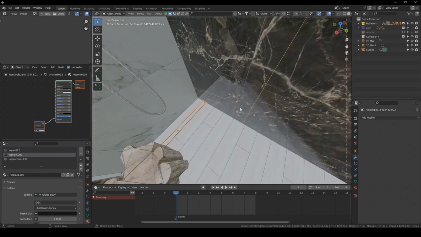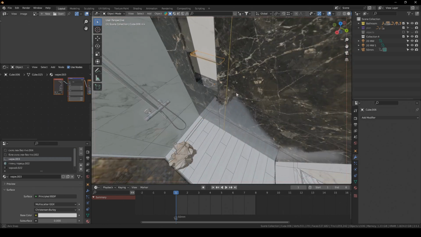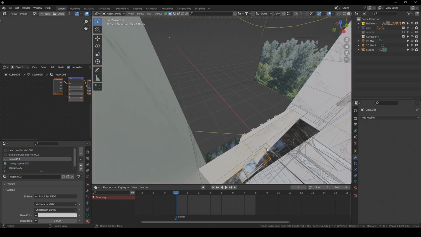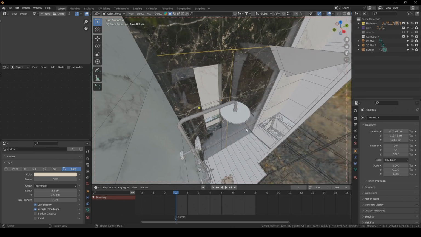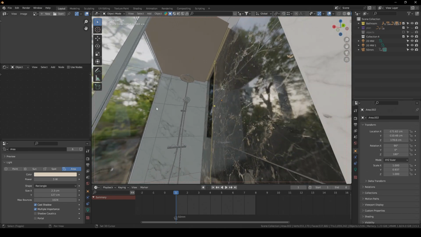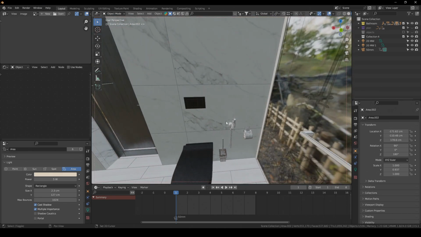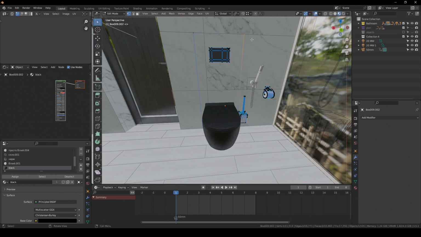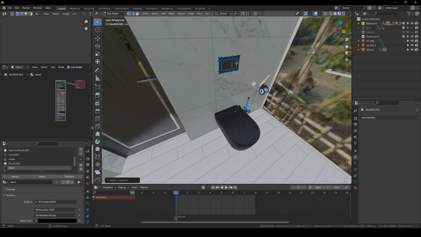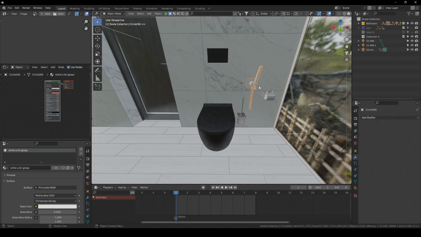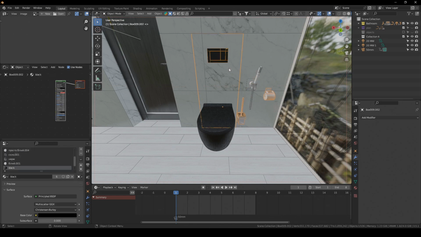The recess in the wall has some decorative lights. These are simple rectangle lights that have been copied as instances. And the recess in the ceiling has the same rectangle light. For the toilet, I've got a model like this, and for installations, I always keep a rectangular plane behind the wall just to be sure of the general size of the frame. That gives me the opportunity, for example, to see where I can place the hygienic shower.